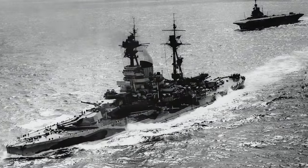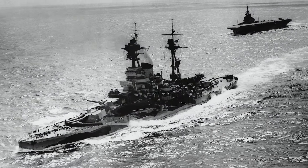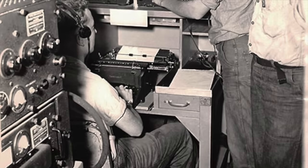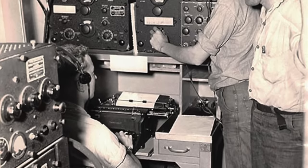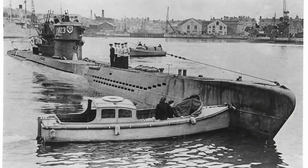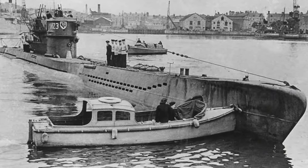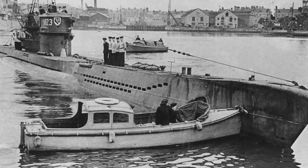In some older radios, including military radios from World War II, the signal from the local oscillator leaked RF on its way to the first mixer. Although ships in a convoy were careful about maintaining radio silence, they would maintain a watch for Mayday calls on 500 kHz, and this meant that the receiver was still transmitting. German submarines knew about this RF leak and would be able to pinpoint the location of ships even when they were not transmitting, and many Allied ships were apparently sunk this way.